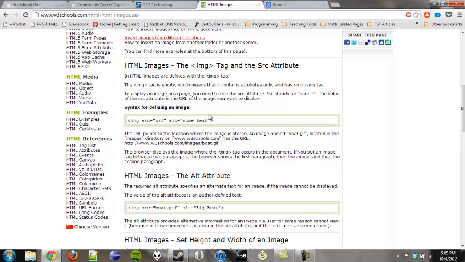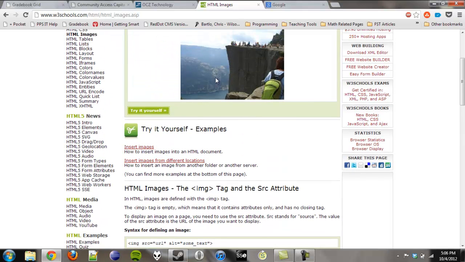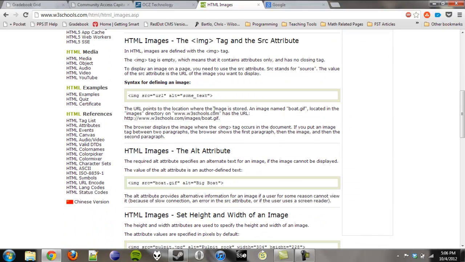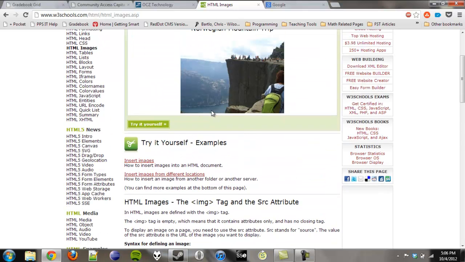But in this alt, you just want to describe the picture. If you ever hover over a picture with your mouse and there's alt text, it'll say what it is, or if it's broken and the file's not loading, it'll say what it should be. It's actually kind of important because some browsers, like ones that work for people that are blind, will actually read the alt tags out loud. So if you have a good alt tag, it's nice for a variety of people.